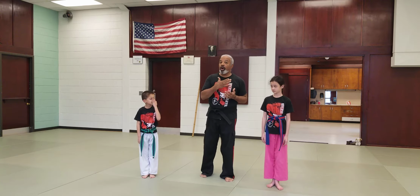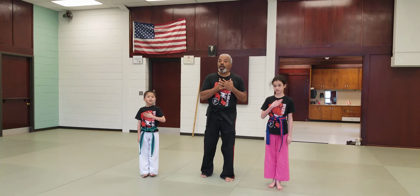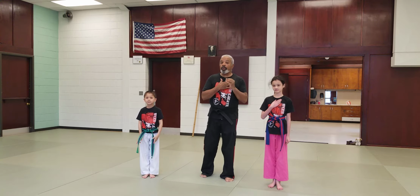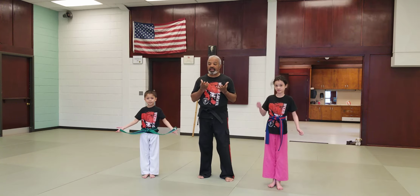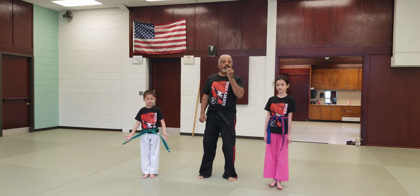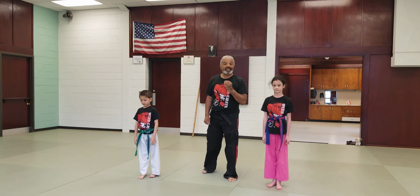You'll see that your heart is beating more rapidly. Punching is a good cardiovascular or heart exercise. Now we're going to increase the exercise by going into our stances. Stances strengthen legs. And we're going to do something called a horse stance.